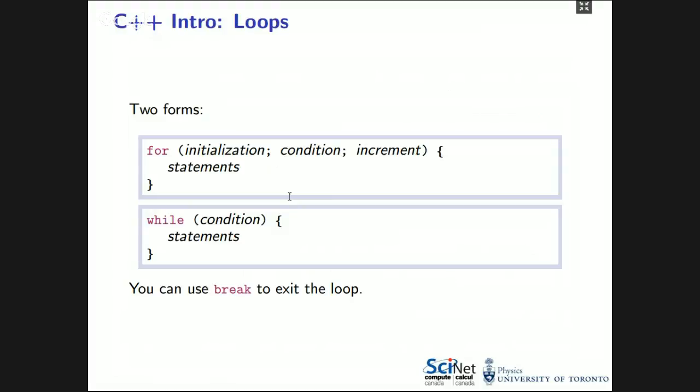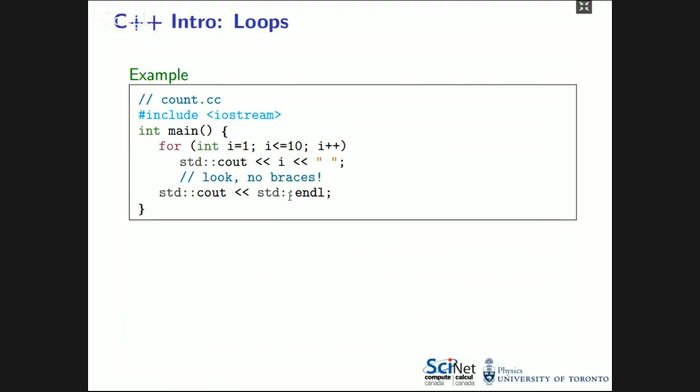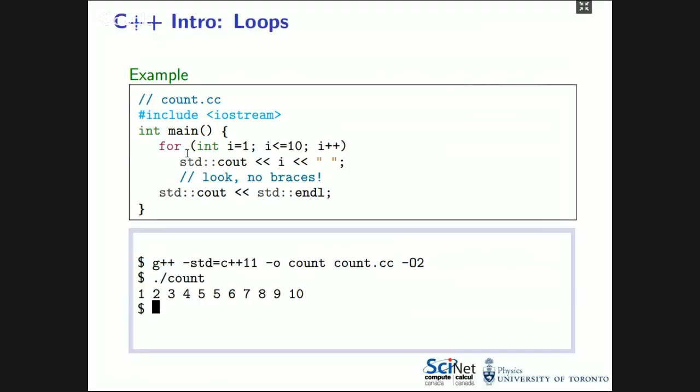So while the general syntax has these curly braces, a single statement counts as a full block. This is why you should be very careful to indent your code properly, so that you can actually sort of visually see that this is the only statement that is going to happen in the loop. If you indented this further, it wouldn't suddenly become part of the loop. This is not Python, but it would look to you at first glance that it should be done, and so that's not good. So here's the count. This counts from 1 to 10, and this is how you do counting in C++.